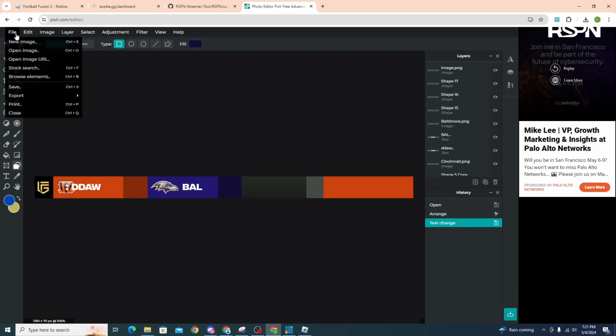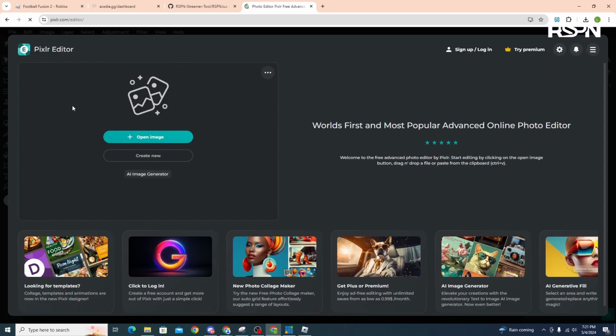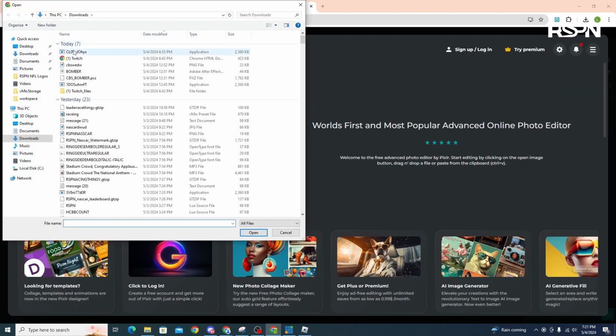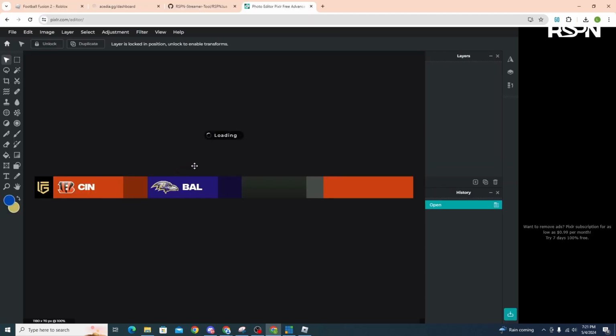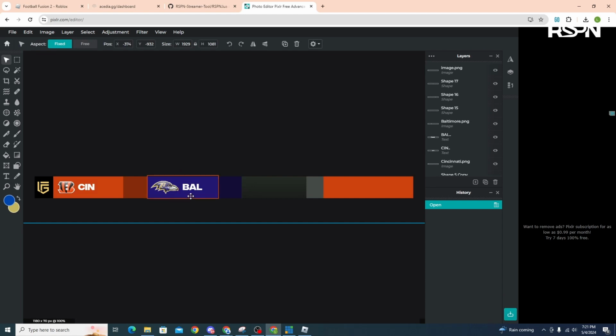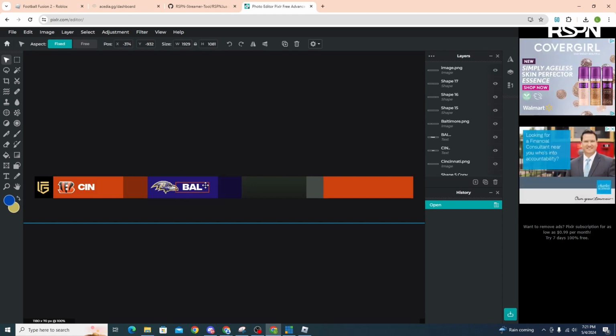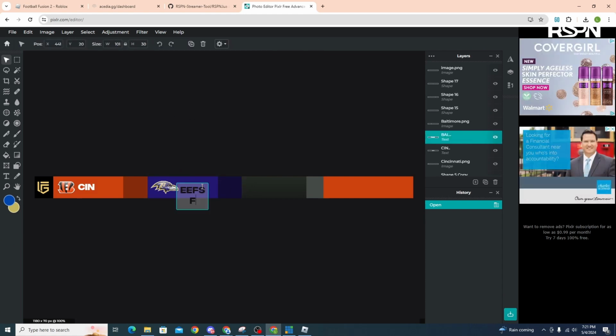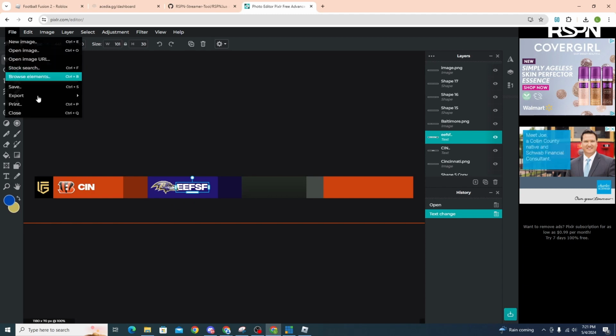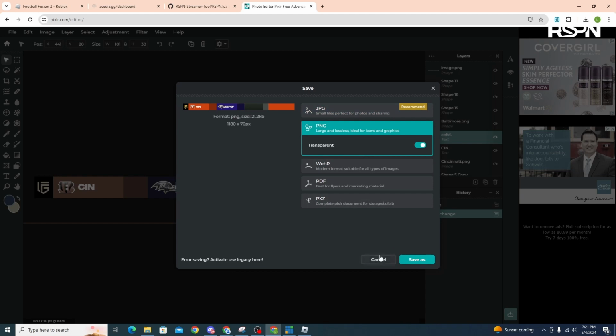You're going to hit File, or actually, let me reload this so I can help you. You're going to hit Open Image, and then you're going to go over here, and you're going to open the CSP Bomber file. I made this for a friend, and I decided to give it out for free after I made it. And you can edit it. Just double-click and change everything that you need. And then you can just hit over here, File, Export, or Save. Save, I recommend. PNG, boom.